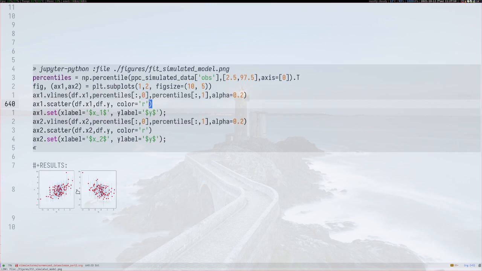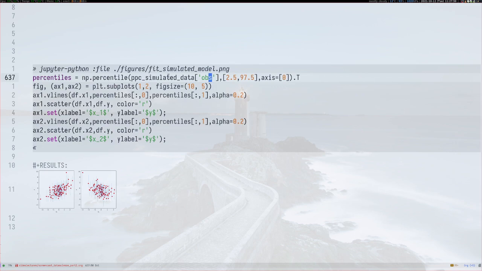Yeah, so our model has two explanatory variables, x1 and x2. The other way to plot this is in 3 dimensions, but that's usually not particularly informative. Just to see how the figure works, first we take the percentiles. From our simulated data variable, we look at our predictions for the observable variable, and here we take the 95% interval, so we take the 2.5 and the 97.5 percentiles. In between those two values lies 95% of the mass for that parameter.